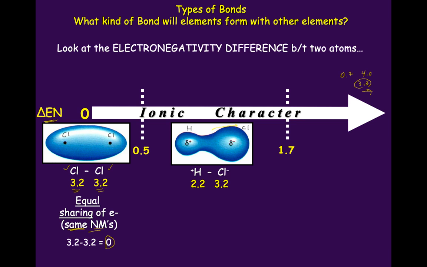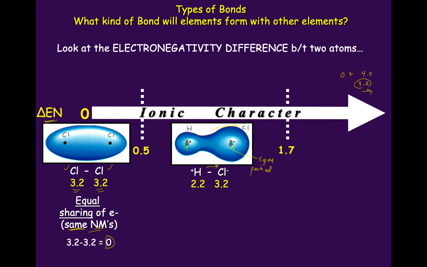Okay, and what happens in that case is you get this lopsided electron cloud, where you get a partial negative on this side. The reason is that the bond is being pulled in that direction towards the chlorine, and chlorine will take a partial negative charge, where on the left side you will take a partial positive charge. Now, that little sign here is the Greek letter sigma. That means partial.